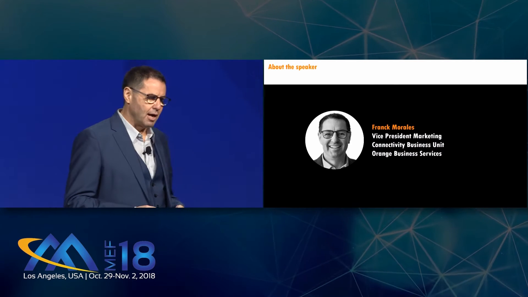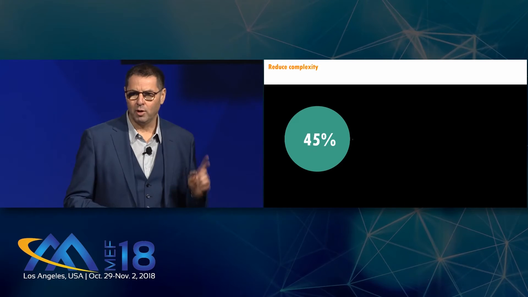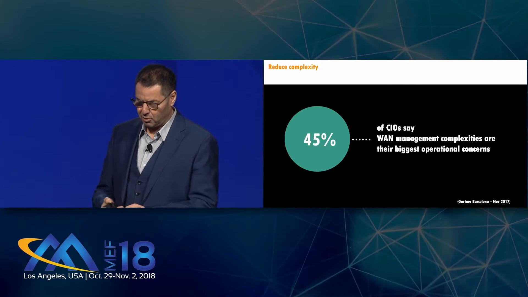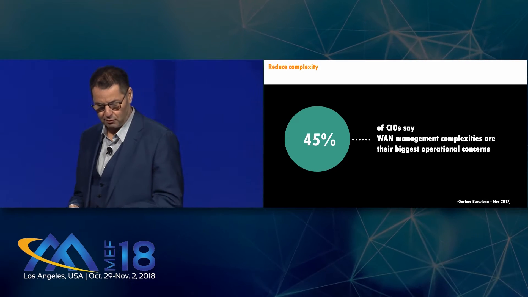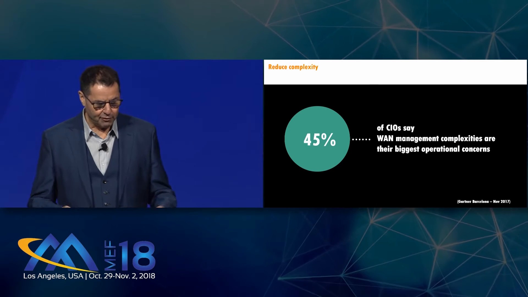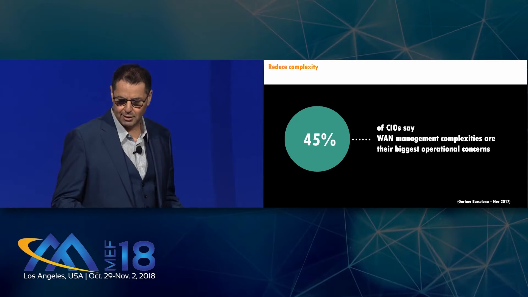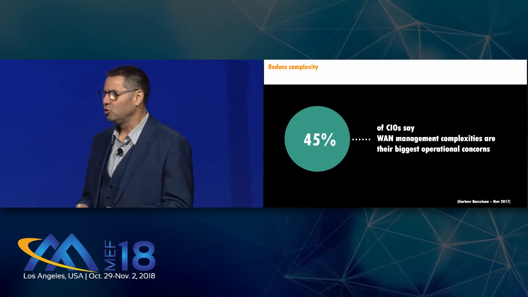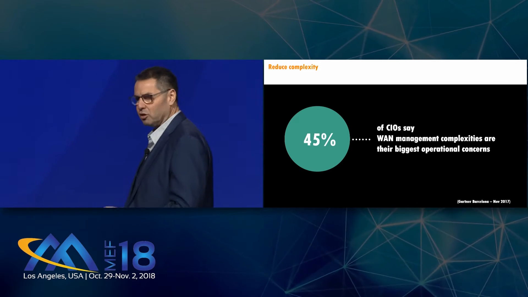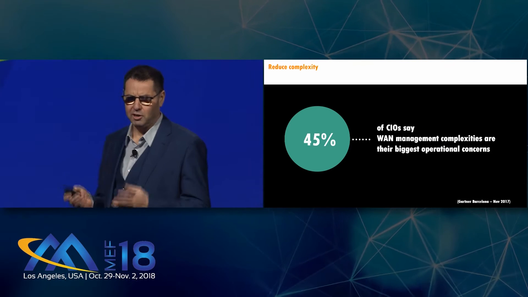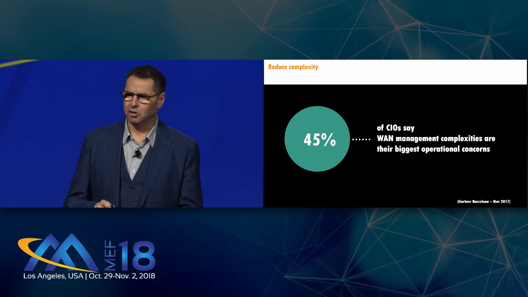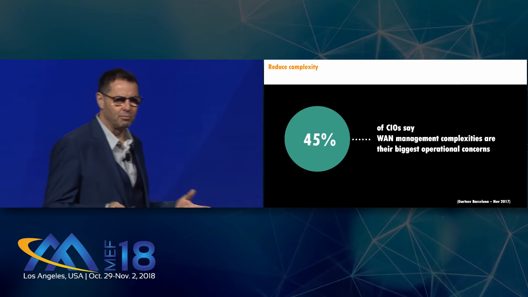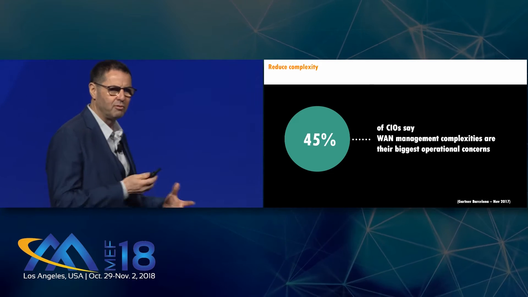And they need it. This is regularly confirmed by analyst surveys like this one from Gartner, from November 2017. Next week at the Gartner Symposium we'll have another one. 45% of CIOs say management complexity is their biggest operational concern — probably due to the fact that our customers are all entering into their second step of digital transformation, with a strong acceleration of cloud adoption. During this transformation to the cloud, the network becomes more and more complex to manage.